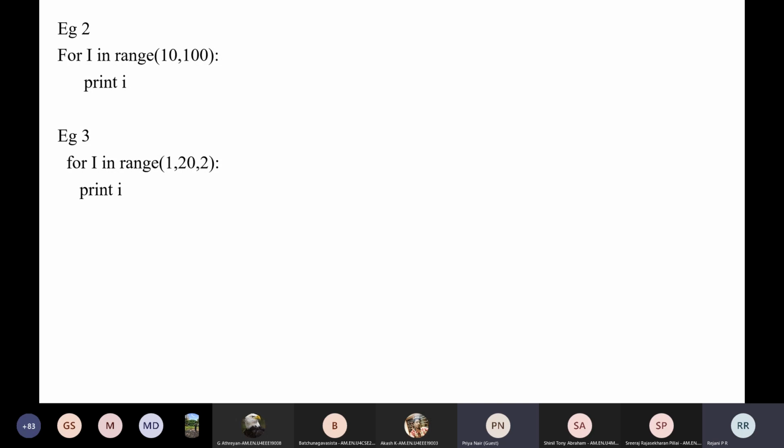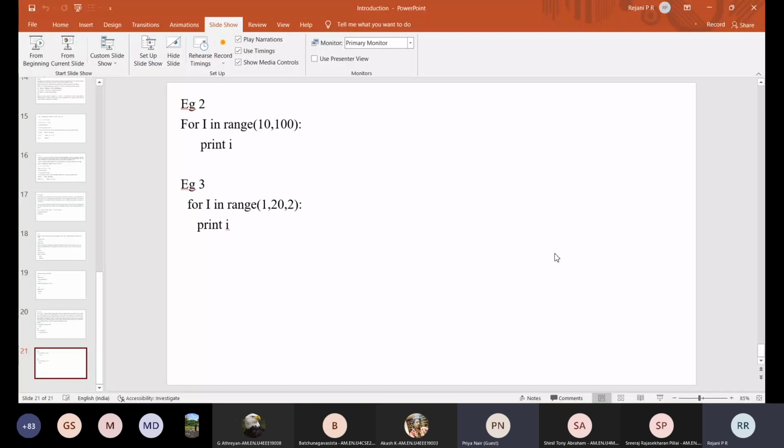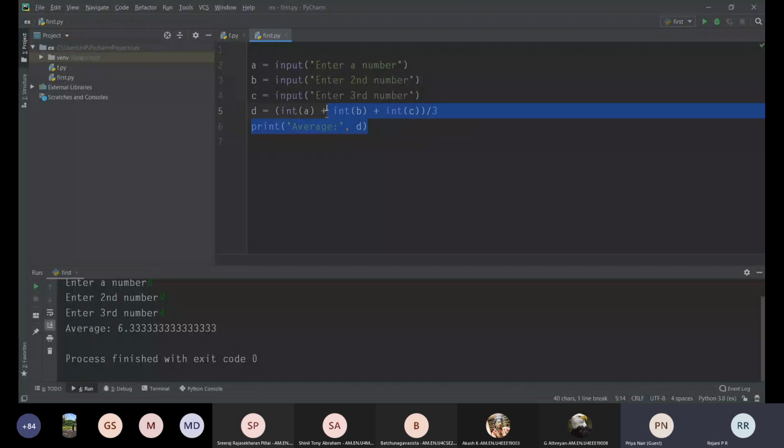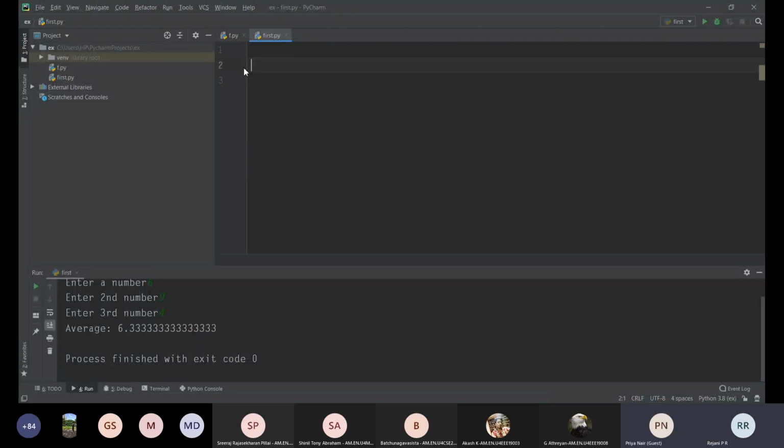Okay, then here I show how to write this program. Once again, we are moving to the PyCharm editor.